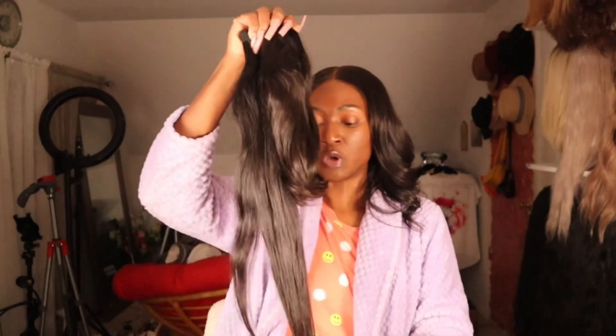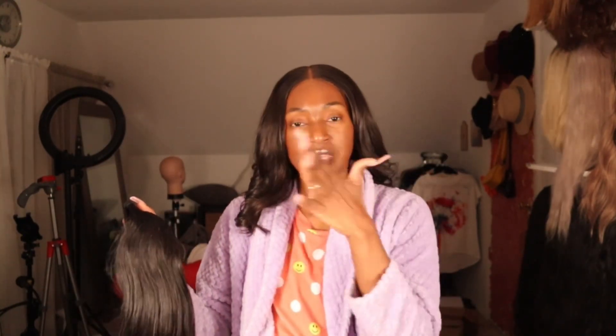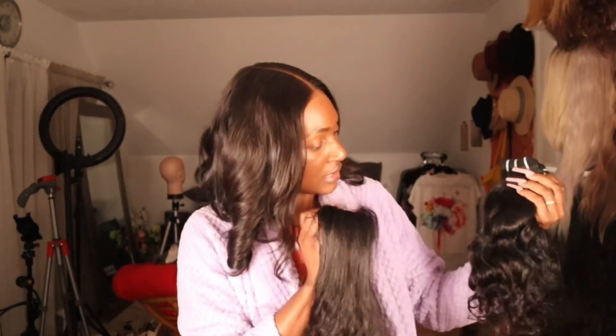When you're buying hair you're paying for the weight — this is about 3.5 ounces per bundle. It being longer means the weft will be shorter, so I was hoping my vendor would send me the 18 inches I asked for, but they sent 22 inches. There are some split ends — I don't want to cut it. Maybe I'll do heavy layers like I've seen on Instagram. These two bundles — one's supposed to be curly and one wavy — maybe I'll use these two and make a wig with this closure since I feel like it'll match a little bit better.